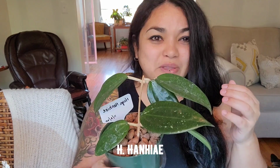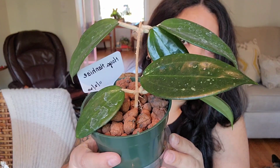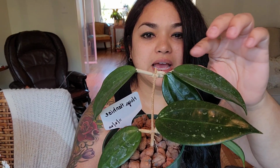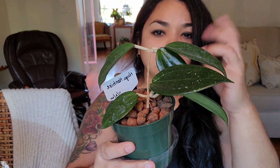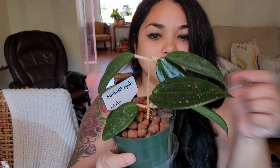So this is the next Hoya, and it's Hoya Hanie, but I'll have the names on the screen, since it's so difficult for me to pronounce some of these names. But this one by far has probably one of the thickest leaves. It is in LECA. This one, I honestly don't pay much attention to it. When I first got this one, it grows wonky, because it had 2 nodes with 2 leaves and 2 leaves, and then what it did in both nodes is grow another leaf on both sides.